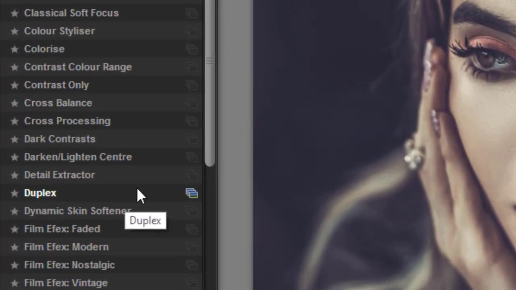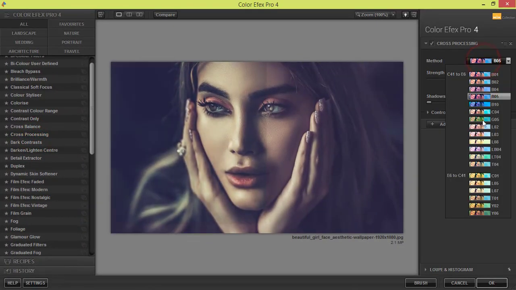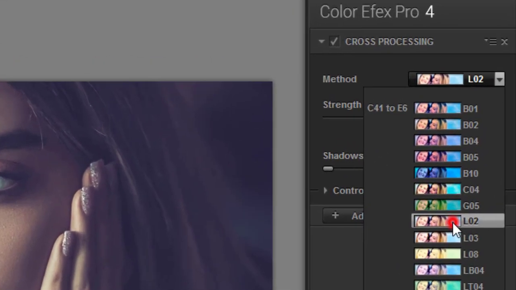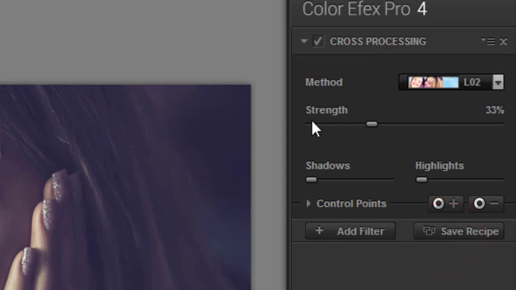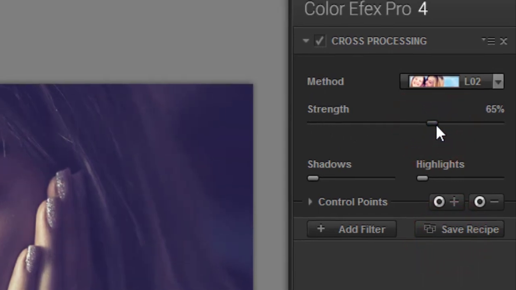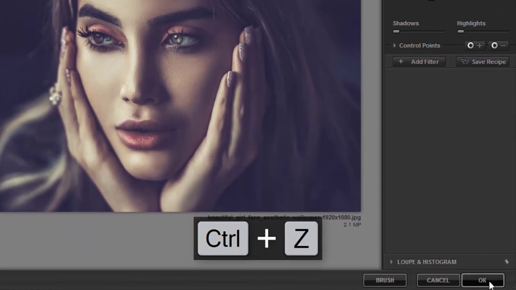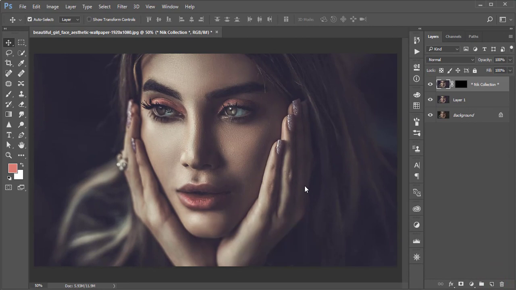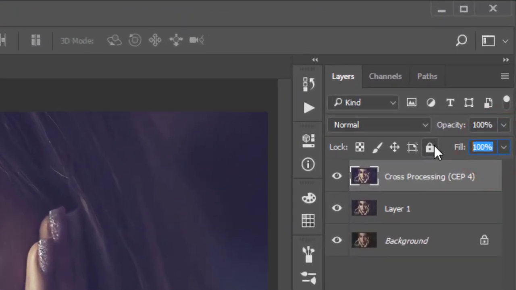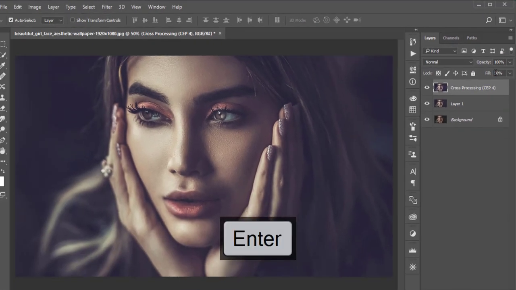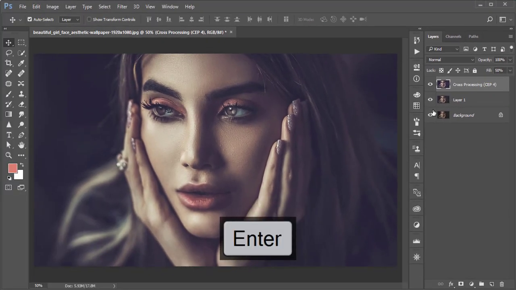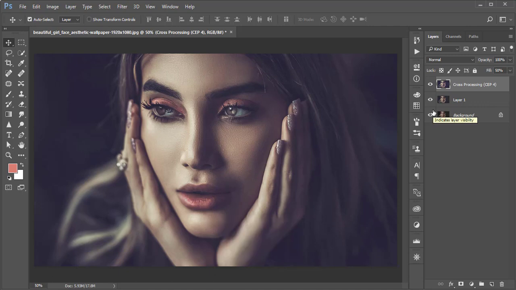From here I'm using Cross Processing and you choose the perfect one for your image, but in this case I'll use this one, that is L02. Here is the strength, and you can adjust it like that, or adjust the color or other stuff, and hit the OK button. It will take time to load and provide you the final output. That is amazing indeed. That's good. And now I'll give the color from here, fill color 50%, and it will make more sense, and it will be more precisely an artistic dark type color on our face and the ambient lights and other stuff.